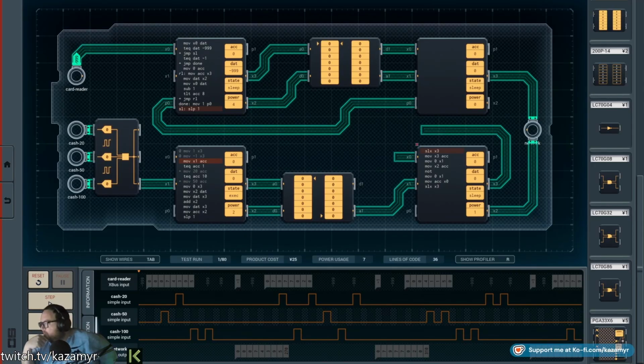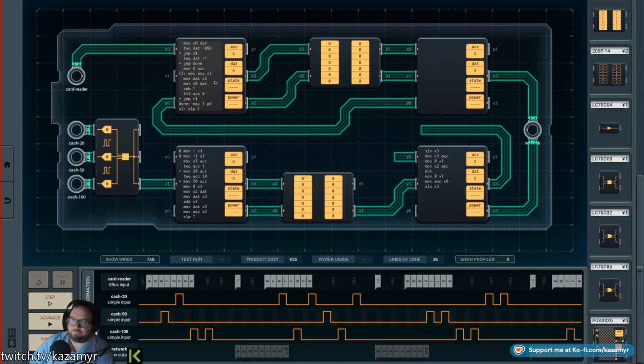The following example circuit reads in 3 value packets from one input and writes them. Move 0 to X3. And then move 0, X0. You know what? That does mean that up here, I did. So move 8 into the accumulator.